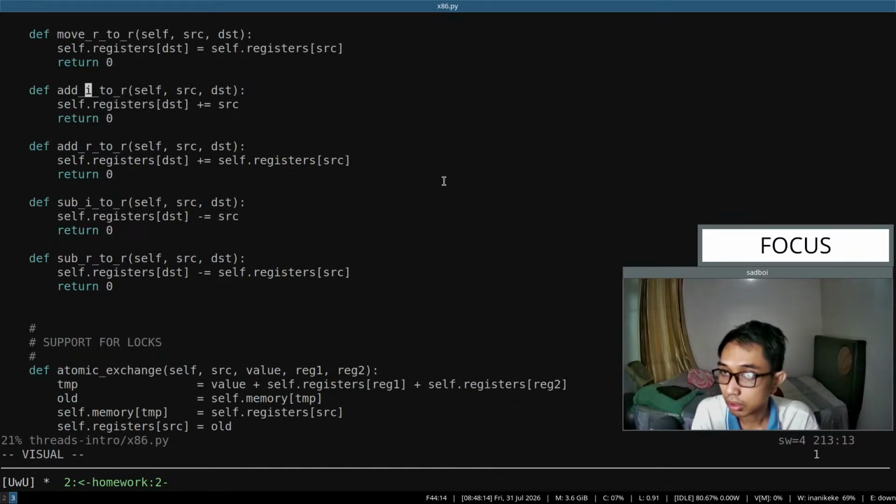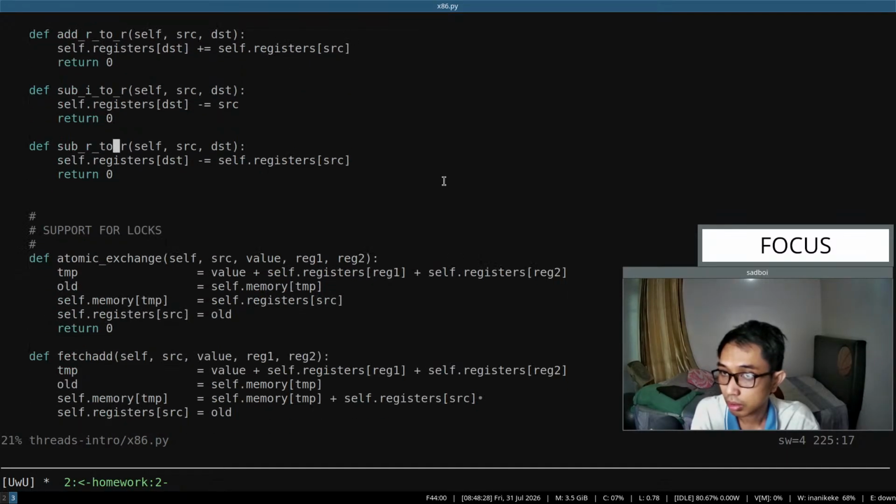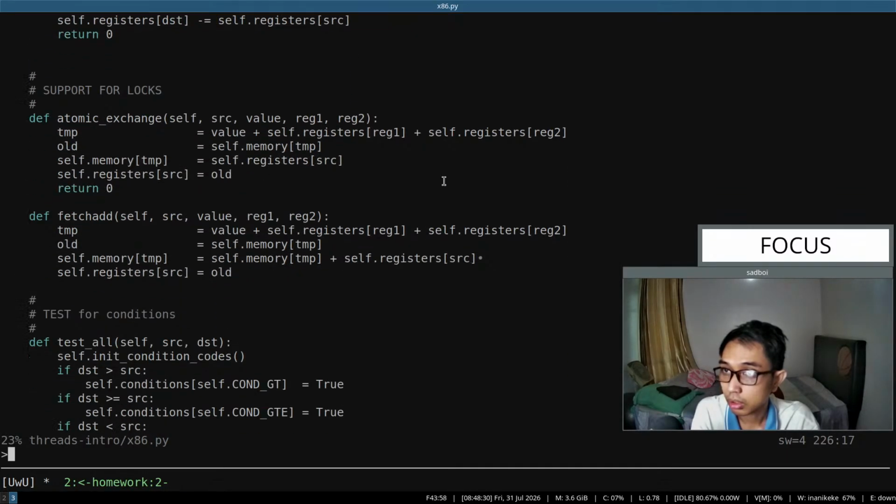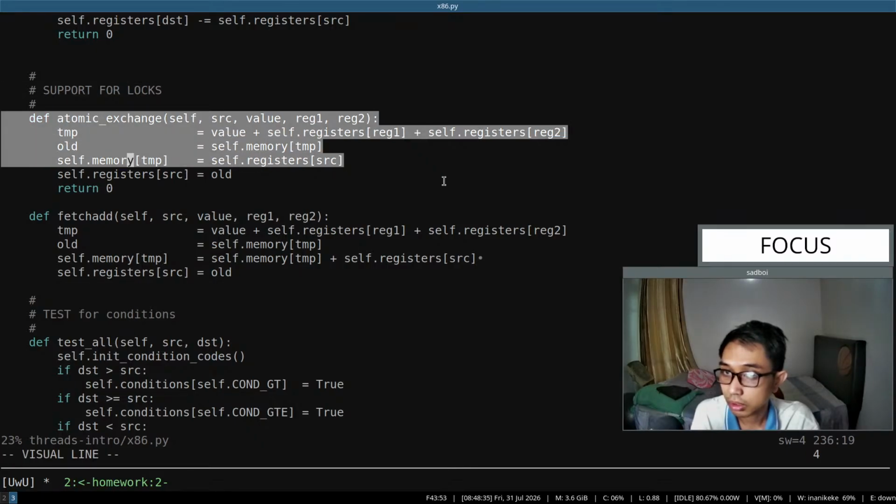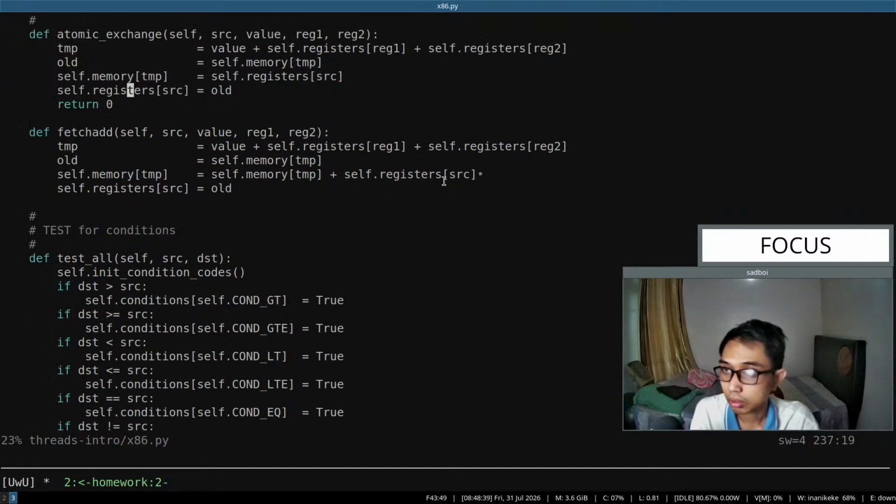Okay, and then this one, add. Okay, and then sub. Alright, support for lock, atomic exchange. Okay, fetch add.